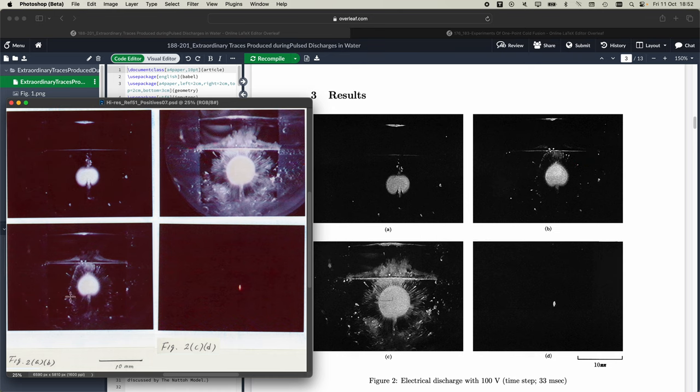But you can see a lot more clarity in the explosion going on here and the shockwave than you can see in this one. In this image here, you can see a lot more fidelity in this plate behind and in the field of view of the microscope objective that is viewing this overall event. And most importantly, you can see that the electrode at the end actually has an orange-red glow.